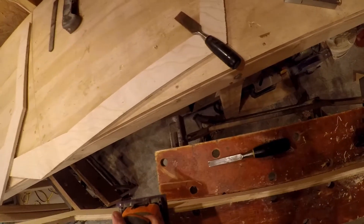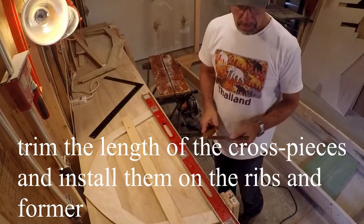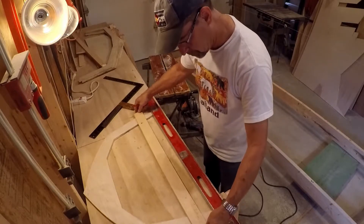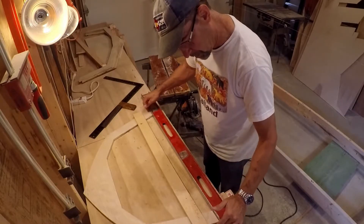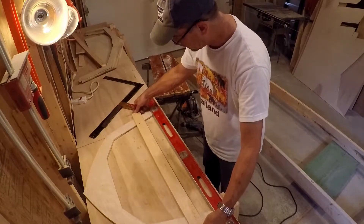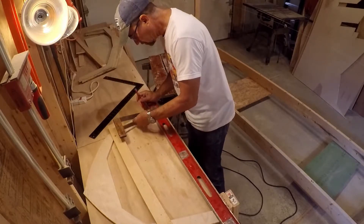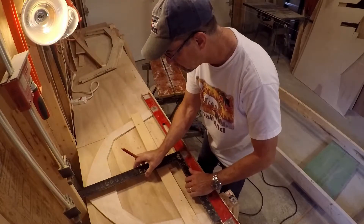We've cleaned up the interiors of the ribs with the finish sander. Let's do R1 — we need to trim this brace, figure out where to put it, and make it exactly parallel so it's a useful reference point for level on the strongback. We want it down a little bit from the shear because we're going to be cutting in the one-bys that run along the shear — we don't want it in the way. We want it far enough up from the bottom to provide a useful reference point.